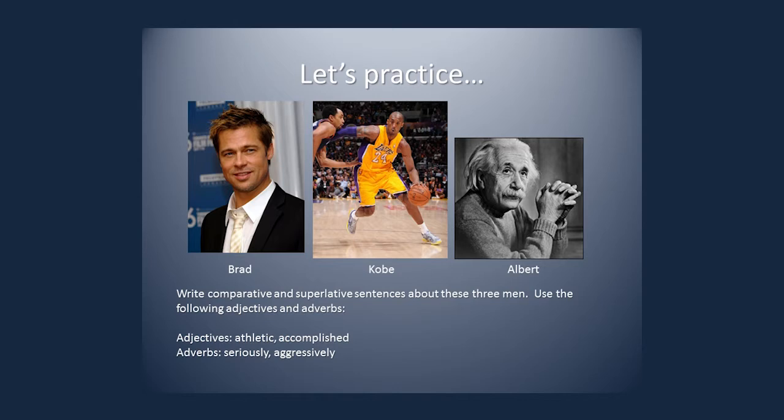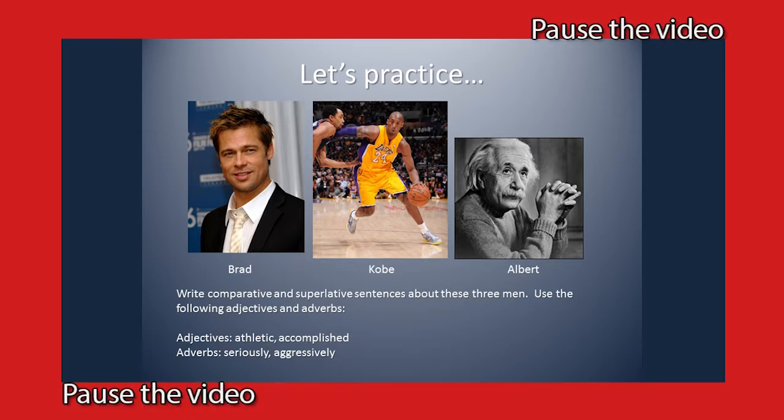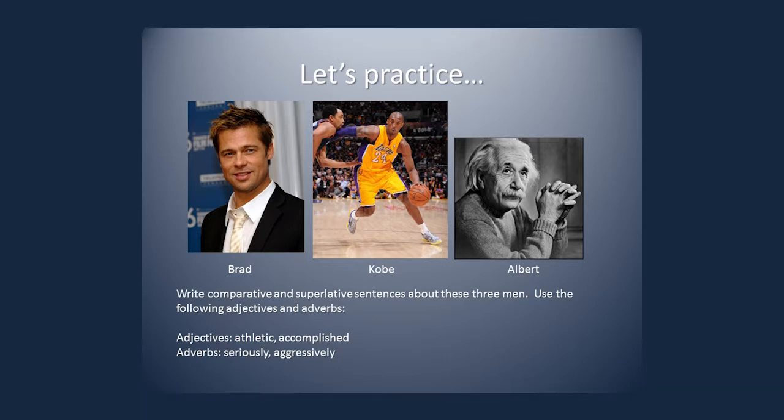Let's practice writing comparative and superlative sentences. Look at the pictures of these three men. Write comparative and superlative sentences using the adjectives and adverbs at the bottom of the page. Pause the video while you write your sentences. There are many correct sentences you could have written, but let's go over some examples.